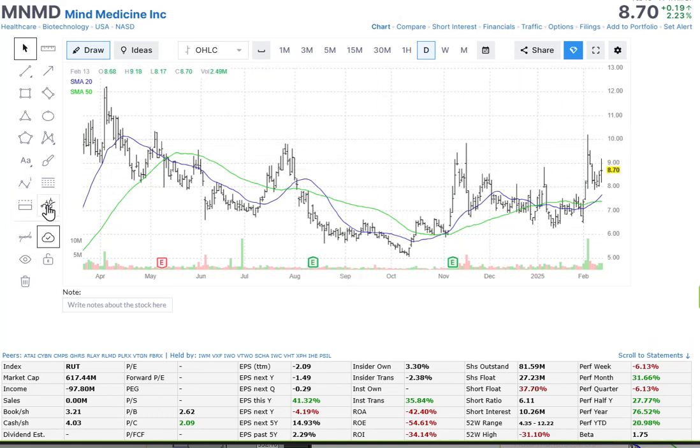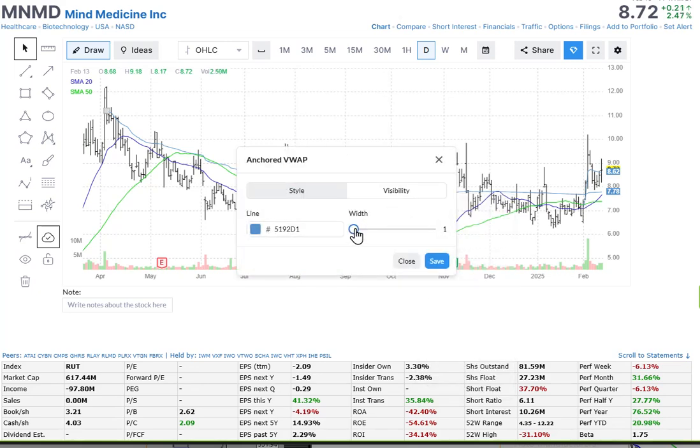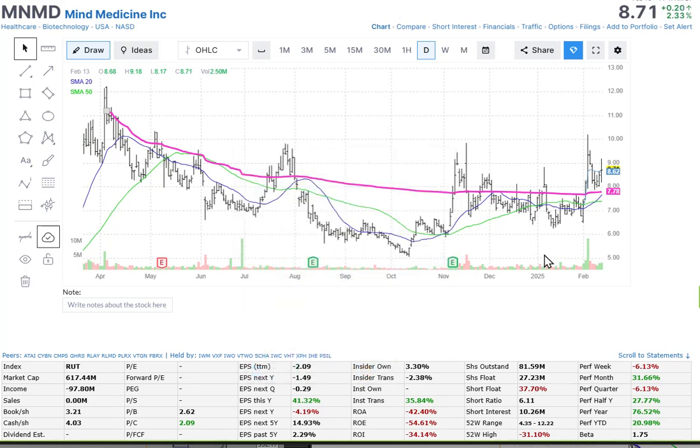And just like the symbol on TradingView, they've just added an anchored volume weighted average price. So I can click on that and put one off of that peak. I can click it again and put it right here off of this low, for instance. It's pretty dull in there. I haven't played around with it yet. I don't know how to change the colors. Edit style. I guess maybe this is there. There we go. Width, and we can make it a different color. So there you go. There's your anchored VWAP from that peak over there.